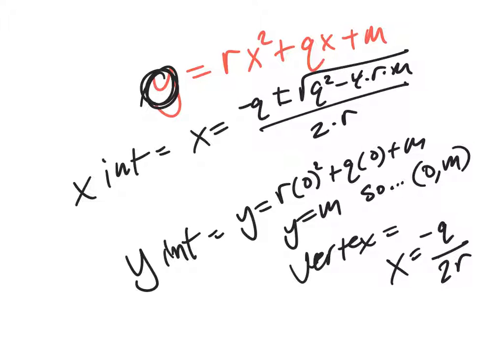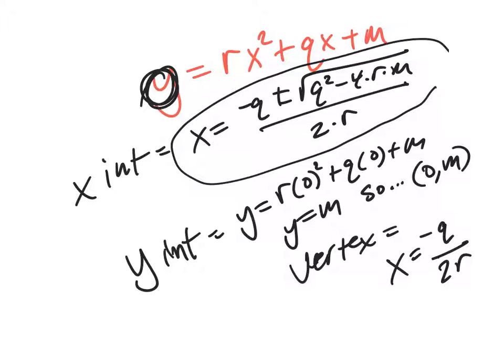You can look up at the board if you'd like to see whether you got the x-intercepts correct, which would be this. I know it's gross, but that's what it would be. The y-intercept, I like to put it as a point, because the y-intercept is where x is 0, right? So 0 comma m. Y equals m looks like a line, which should be a line that goes across at m. But if you want it to be a y-intercept, then you really ought to write it like this.